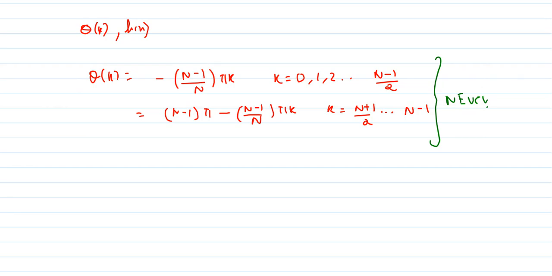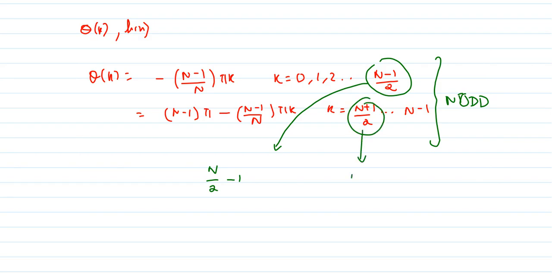Now what happens when n is even? Exactly the same formula, but sorry, the earlier case is when n is odd. I have written it wrong. When n is even, this formula changes. When n is even, this is n by 2 minus 1, and this becomes n by 2 plus 1. That is the only change. Then only it makes sense. So this formula is for n equal to odd, and for the exact same formula, you only replace these two and you get it for n equal to even.